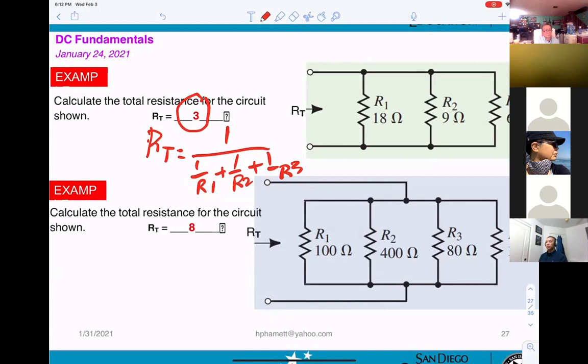You can also do a little trick here. 9 ohms is two 18 ohm resistors in parallel, and 6 ohms is three 18 ohm resistors in parallel. So it's like six 18 ohm resistors in parallel. So you can simply do 18 over 6, which is 3. Some people say they do R2, R3 in parallel using R2 times R3 divided by R2 plus R3, then that answer is in parallel with R1. That means you don't use the full formula, but either way still works.